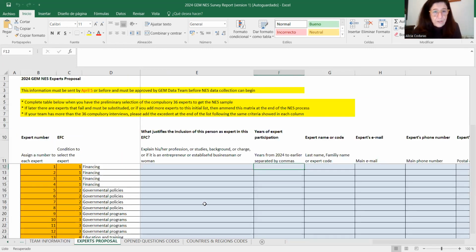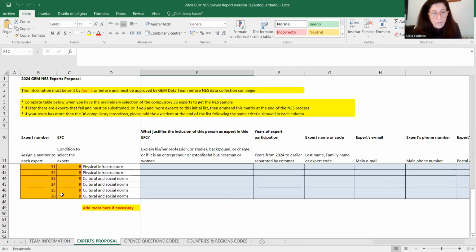Then the third sheet is where you put the information from experts. So what GEM expects is that you provide 4 experts per condition. Remember that one of them must be an entrepreneur or an owner manager of a business, that you need to add 9 new experts per year, at least 1 per condition, and that this list is prepared to put the information referred to these 36 experts.